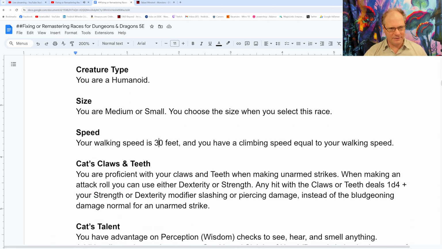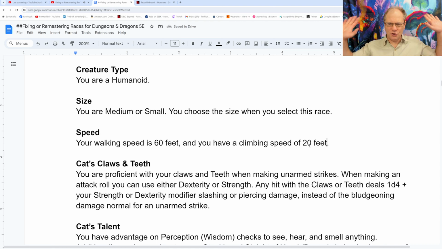You have a walking speed of 60 feet, and you have a climbing speed of 20 feet. That's it. Let's just do that. I think that's perfectly fine. There's none of this: this turn you can go faster, next turn you can't do anything with your movement. I just think get rid of all of that sort of nonsense.